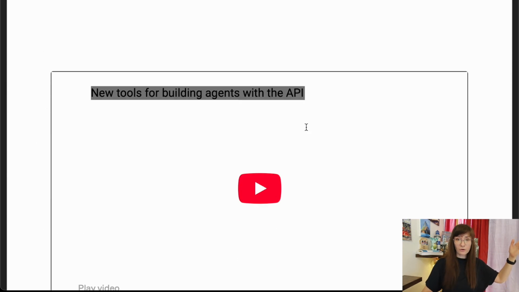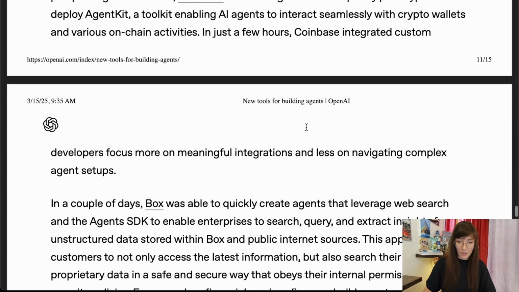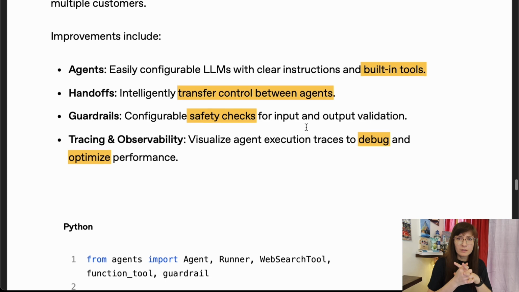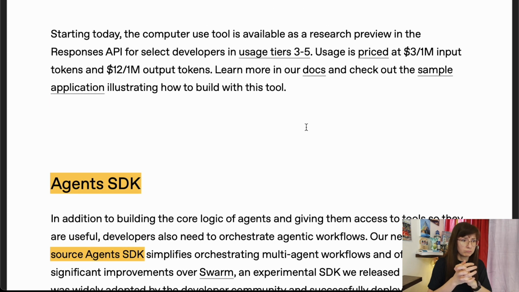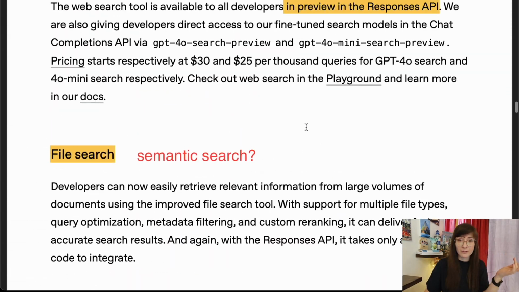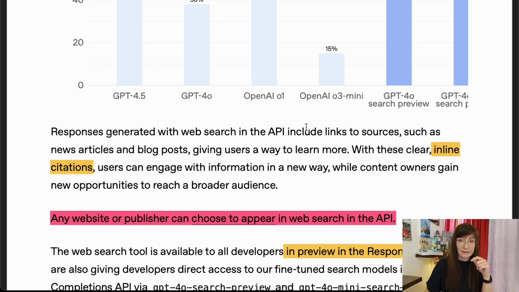So that's it from me. I hope this is useful. Tell me if you find these new APIs useful for the kind of scenarios you are working with, and if you are going to switch to the new API, or stay with chat completion for the time being because you don't see the need for this one.